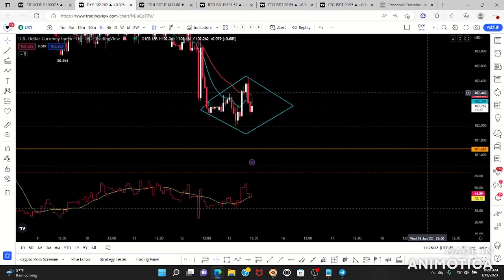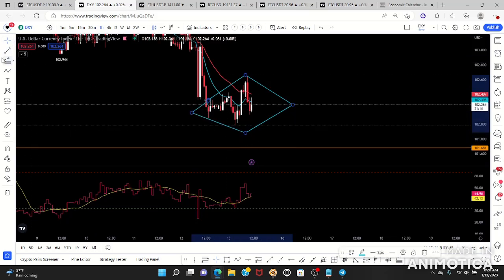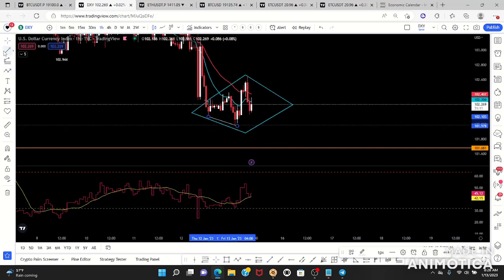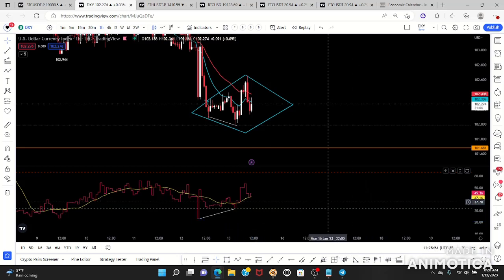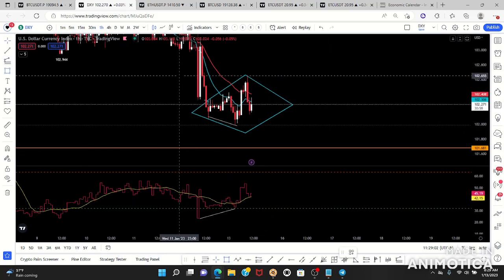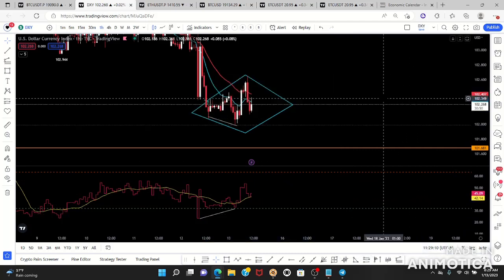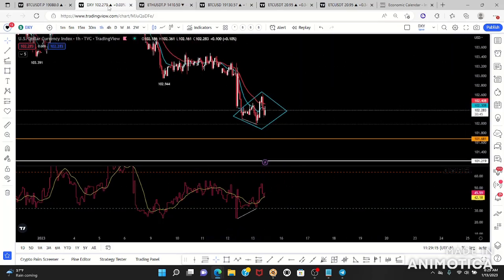I like that. And I do see some divergence in the 1 hour. Smaller time frame here. Let me show you. Price is going down here. RSI is going to the upside. So it looks pretty exciting. Like I said, it could take a while to play out because we are in this contraction phase, but it looks in the 1 hour pretty bullish to me, just based on my diamond pattern, based on this RSI.